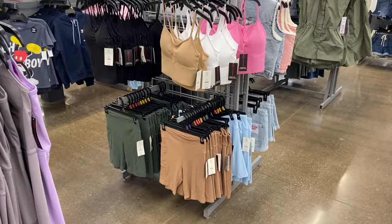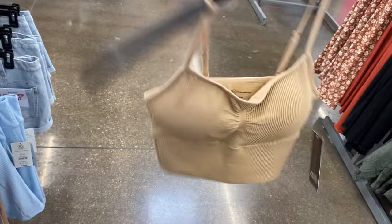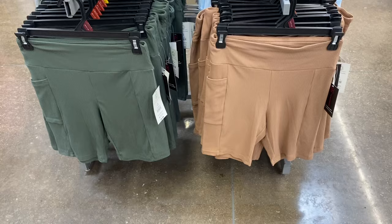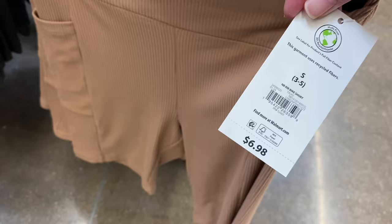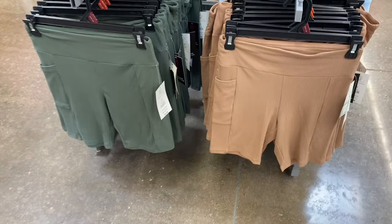They have some new bike shorts over here, so cool. The seamless bralette is $6.98 — you can get it in beige, white, or pink, extra small to 3XL, adjustable straps. There's also a longer seamless tank version that gathers in the front. Then these rib bike shorts by No Boundaries are so on trend — something you'd see at Victoria's Secret Pink — with a pocket on one side, $6.98, in at least three colors including blue.